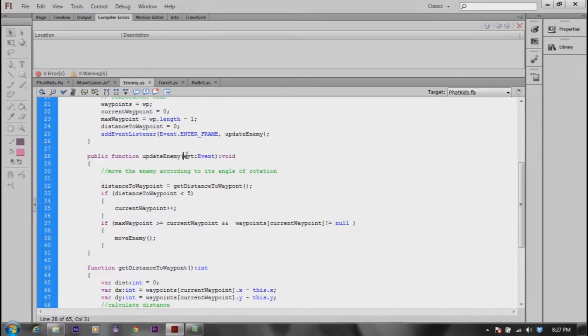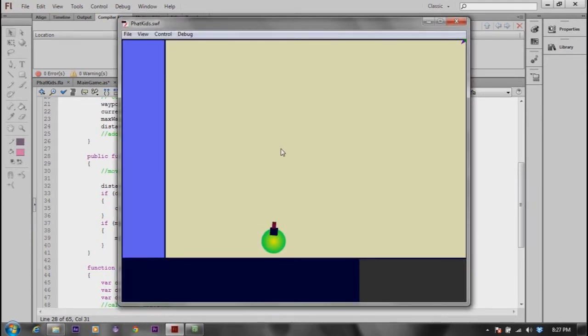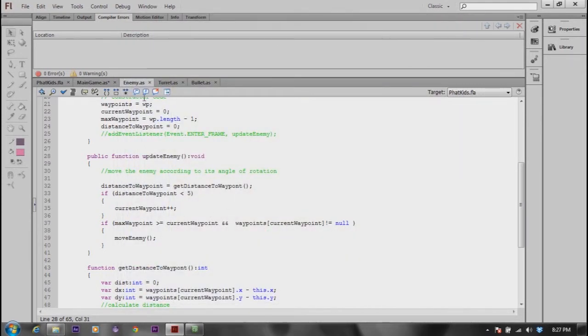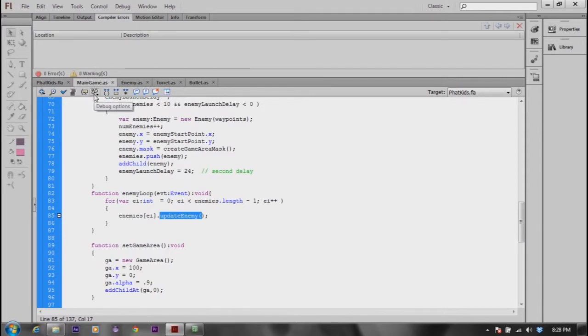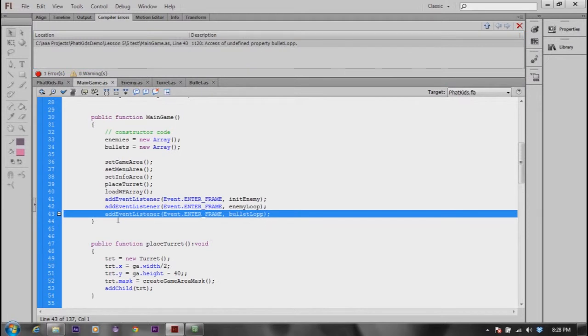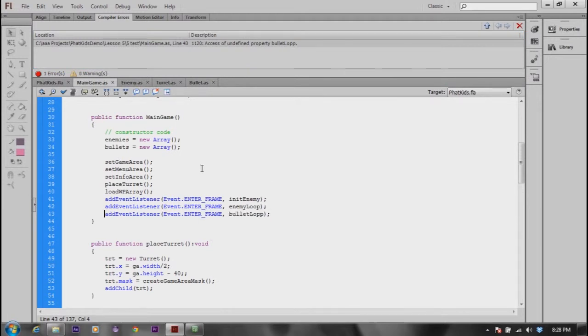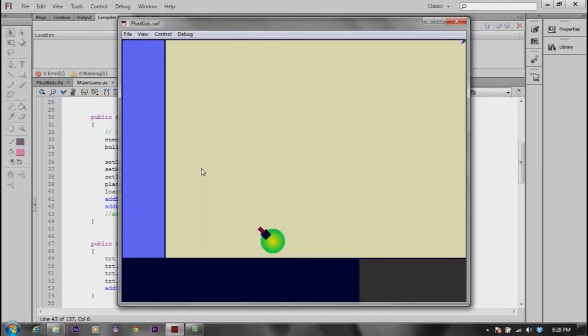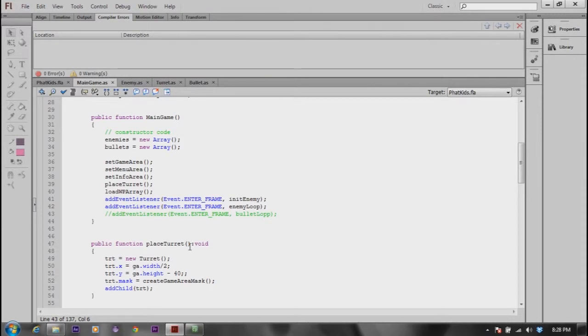So what that means is I no longer am going to be calling that from this event listener. So I need to get rid of the event listener. I also need to get rid of this parameter. And to get rid of that parameter, now if I run this update enemy, the enemies are not running. Okay, I'm not sure why. So let's go in. I didn't save this. Let's see if it works now. And I've got an error. Oh, I haven't created the bullet loop yet. Let's go ahead and save that. And we're still, okay, now we're running. Okay, so that looks good.